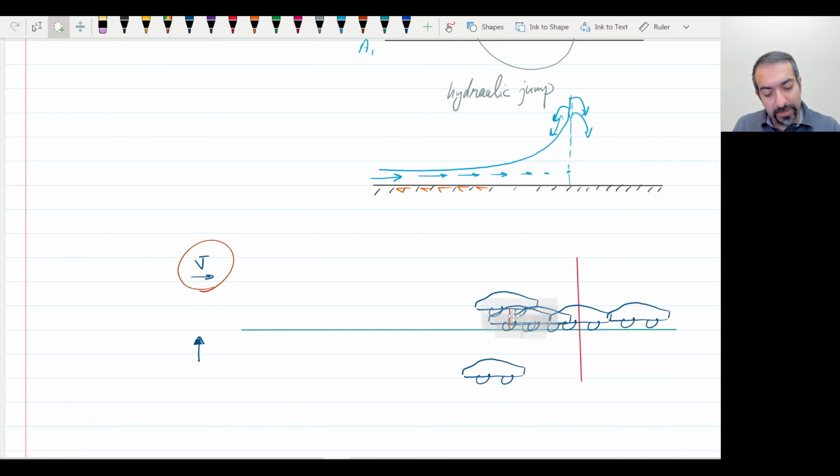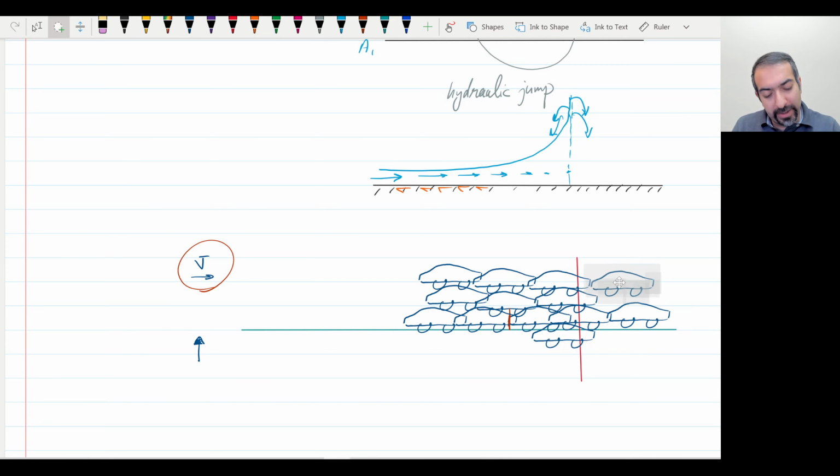And then if you just keep on drawing, you're going to see that we're going to have a pileup of cars right here, here, here. And then somehow at t infinity, this is what we're going to have, right? At a very large time, we're going to have these cars damaged because of the impact, piled up. So what we see on this side, at t infinity, is this kind of thing.